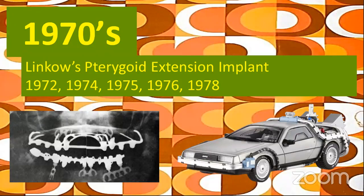subperiosteal style implants to the pterygomaxillary complex, they could engage and utilize this very dense, hard type 1 bone and get much greater support for their subperiosteal style implants. And throughout the 70s, Linkow had published a number of articles, as well as a number of different other authors, where they utilized the pterygoid extension implant to provide additional support for their full arch restorations. So this concept goes back half a century. Very well documented.